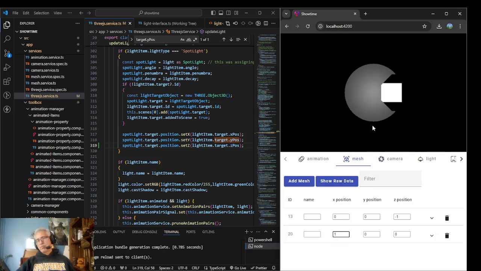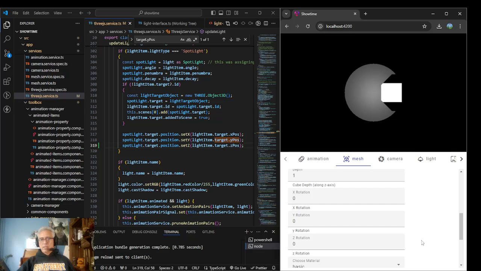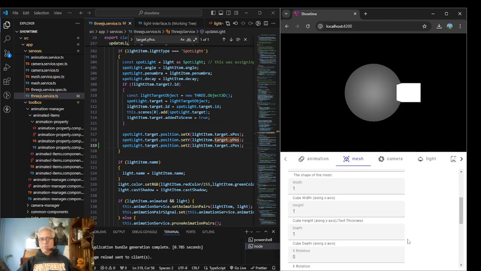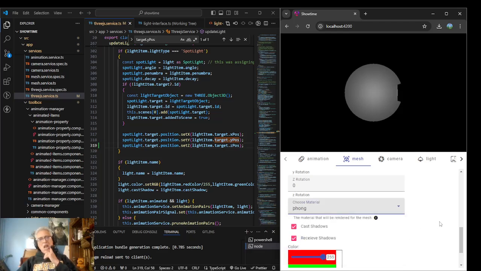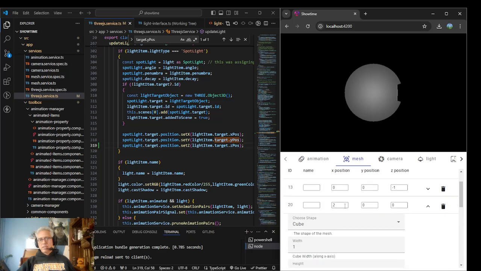Okay. So there's a spotlight, there's the shadows and all that. And let's convert that into, you know what? What if I make it 2? Okay. And now what if I make it a Phong? All right. So there's that. Now, that's interesting that it is that. So what if I make it a 1 and it's a Phong? What if I make it a 0 and it's a Phong?